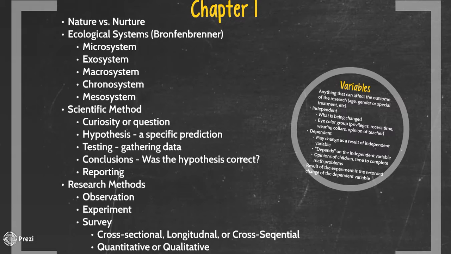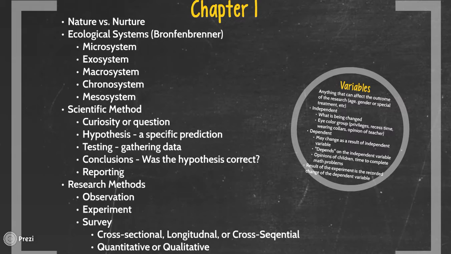Or it could be out in the naturalistic kind of in their own environment type of setting. That would be an observation. If you see anything about the researcher doing one treatment to one group and then a different treatment to another group, that's not an observation because the researcher is interfering. That would be an experiment.